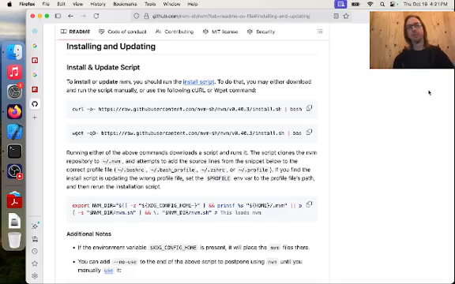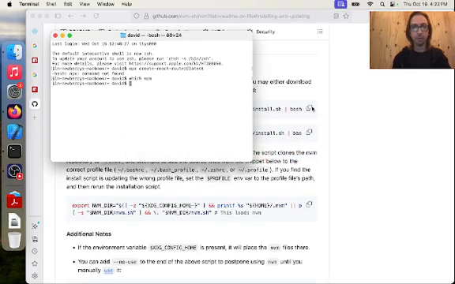So this is the Node version manager that I'm going to have to use to get this other stuff. They have these two commands here, and they're just designed to be run in your command line. So I'm going to give it a shot.